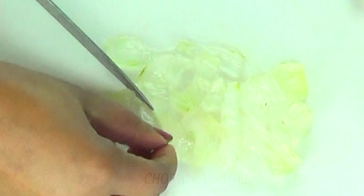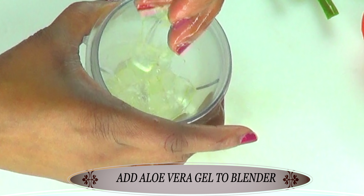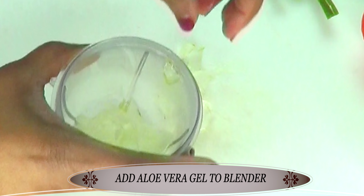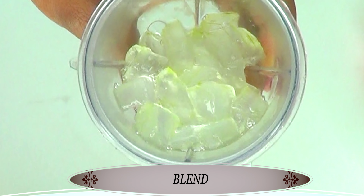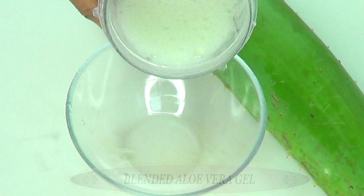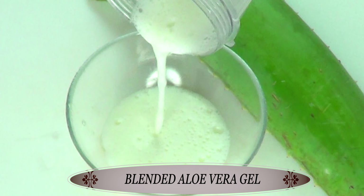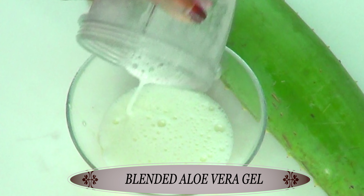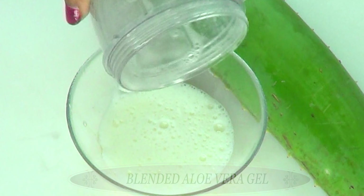Once the aloe vera gel has been chopped, I'm going to reach for my blender and I'm going to add the gel to my blender. Now once this is done, I am going to be blending. Now do not add any water to the blender. The aloe vera gel is going to produce its own liquid, so you want to blend as is. So blend the aloe vera to a gel, and once this is done, here we have our fresh aloe vera gel. And now I'm going to pour this in a small bowl, and we're going to move on.